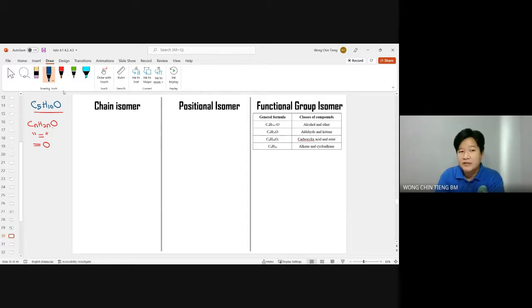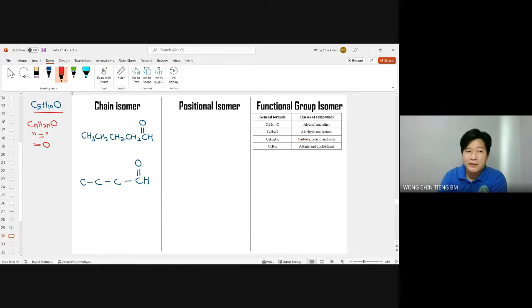So if I start off with aldehyde, I think the easiest aldehyde that I can have is my straight chain 5 carbon double bond OH. Setuju dengan yang ni? Okay. So the chain isomer saya tak nak start dengan ketone sebab saya rasa majority akan start dengan ketone. So saya nak start dengan aldehyde. So to get the chain isomer, I can make it shorter. From 5 carbon straight chain, I change it to 4 carbon. Di mana double bond O tak boleh berubah. Okay. Saya ada 1 carbon, the same O story.